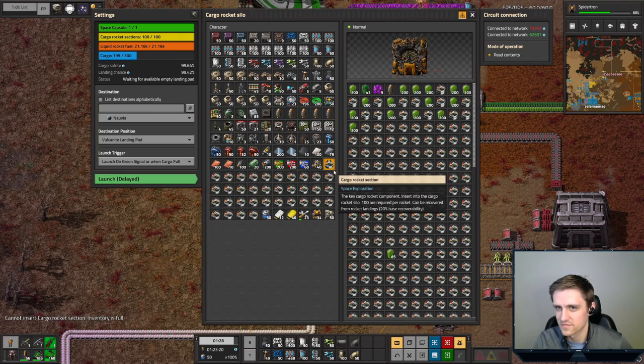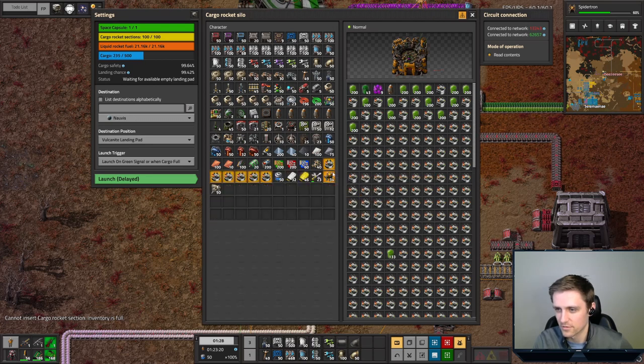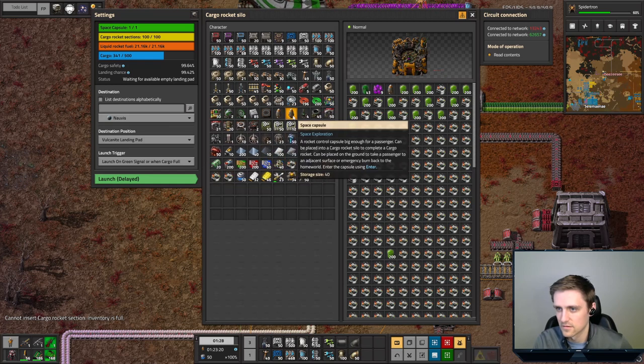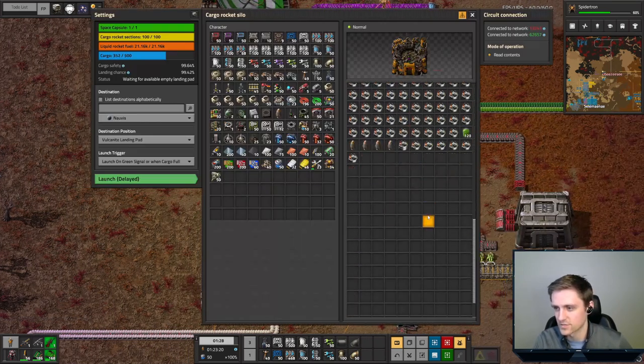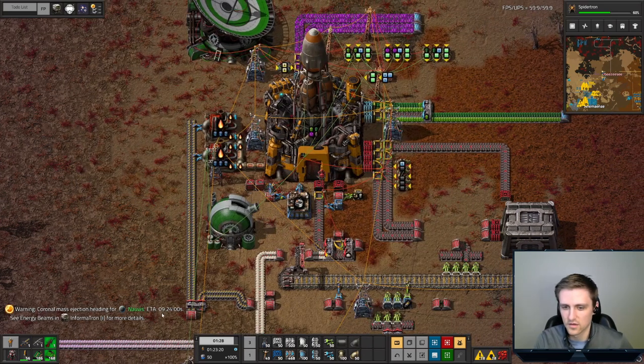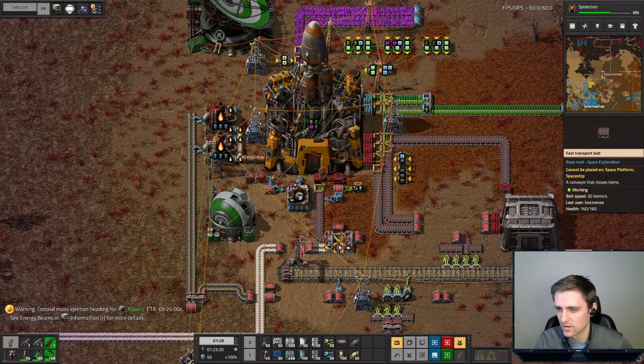Wow, we must have brought so many rockets over that were just unnecessary. Okay, that's pretty much all the rocket parts. And, ooh, we got a CME heading for novice. I'll have to deal with that here.